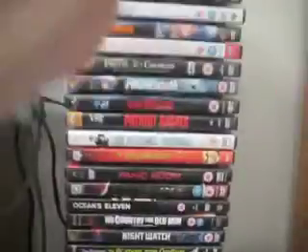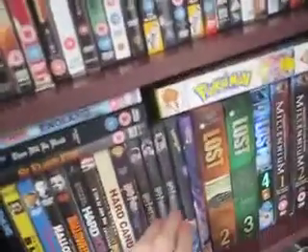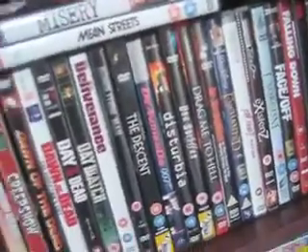So that continues onto over there — I know it's insane to follow — continues up through here in alphabetical, and then the Ps continue over here. It did finish there, but now it's started stacking up here and then it just became random. Somewhere along the line there are some more alphabeticals — that shelf goes to here, then stops, then goes over there, and then over there again. It's fucking insane. How did I even keep track of this? There's more alphabetical stuff from C to H, and then some random films I bought and stuffed in wherever there was space, including some I haven't watched.